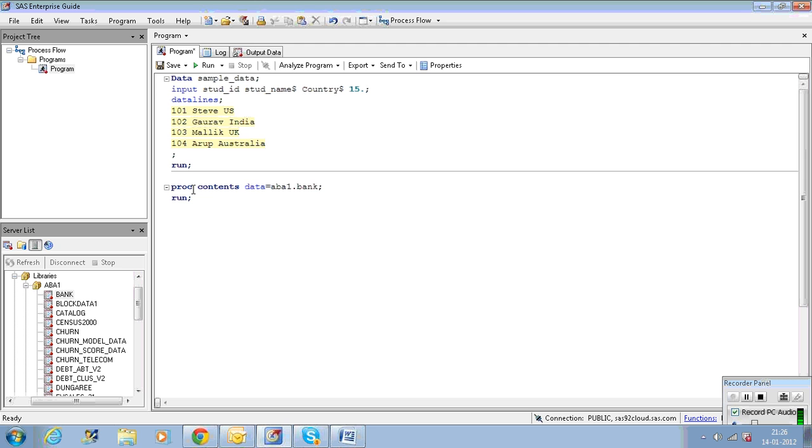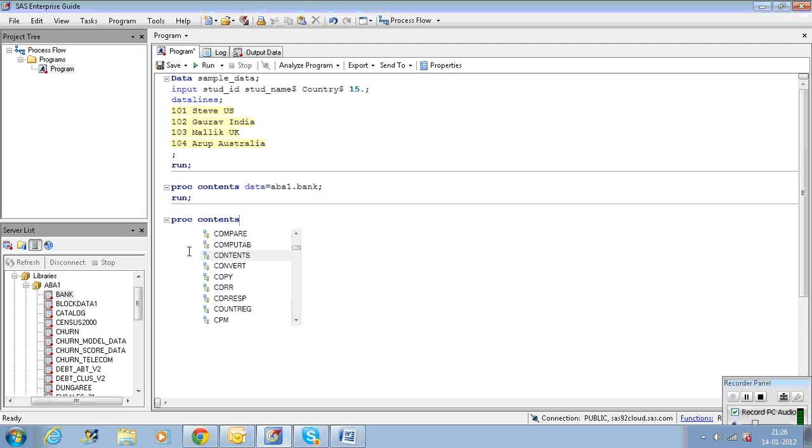Is that clear? So this is case insensitive? I mean, yes, SAS is entirely case insensitive. Unless and until you're doing certain conditional checks, like if you want to see if a variable is containing a value, if country is equal to India, right? In that case, the value India becomes case sensitive, the way it is presented in the data set. But otherwise, SAS code as such is case insensitive. I see. Okay. So don't worry, you will see that as we proceed in the classes. Okay, so proc contents data equals to data set name.